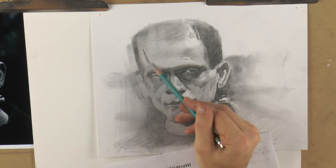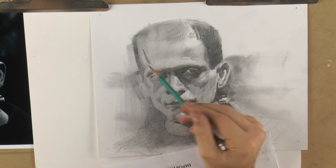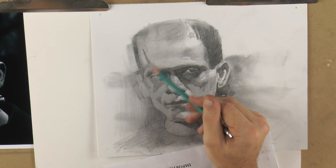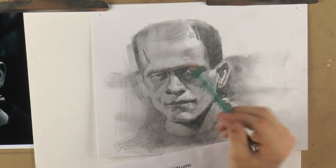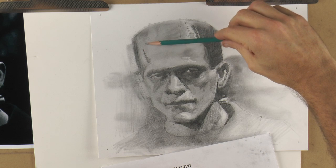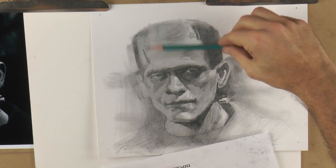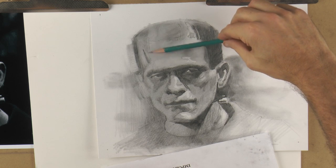And Gene Colan, a comic artist, a phenomenal comic artist, one of my favorite comic artists, and another one that I was kind of shocked to find out that he, at least at one time, was a Riley student. And I love his work. I think it's phenomenal. Who else? Just off the top of my head.